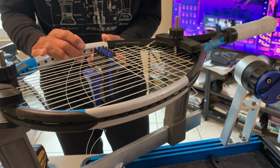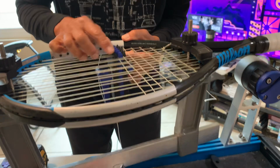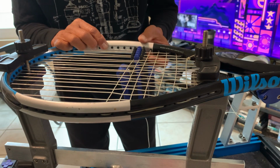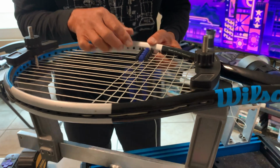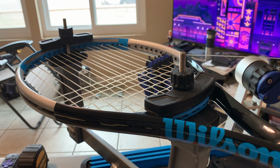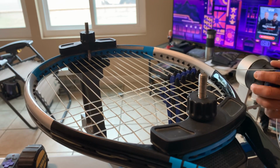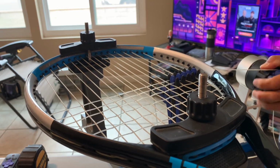And I will have to say, okay, before I go further, let me just double check something here. Okay, I noticed that I did make a mistake. So what I'm gonna do is, while I'm filming this thing, I made a mistake. So I'm not perfect, okay guys? All right, so I'm gonna tension it. I noticed that I made a mistake.